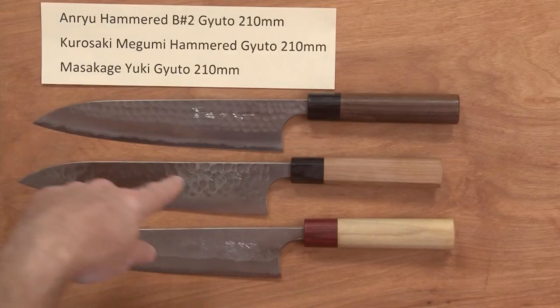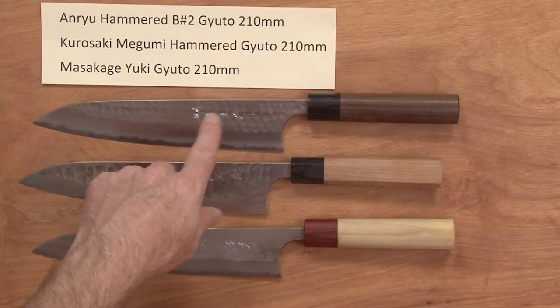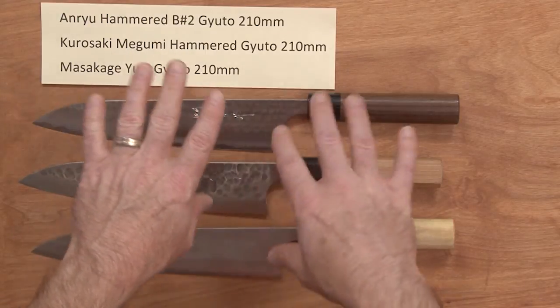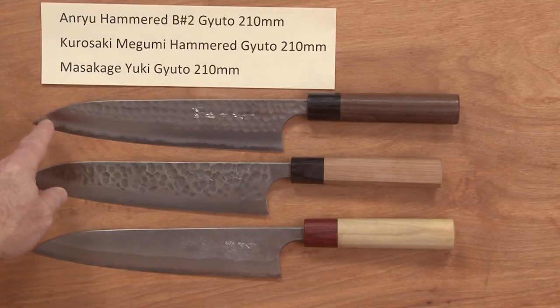Again, my overall favorite was probably the Megumi, just overall performance and handling. The Anryu's like right there, but we're splitting hairs here. They're all really great knives. I don't think you can go wrong with any of them. So if you place a premium on a thin tip, the Anryu is your guy.